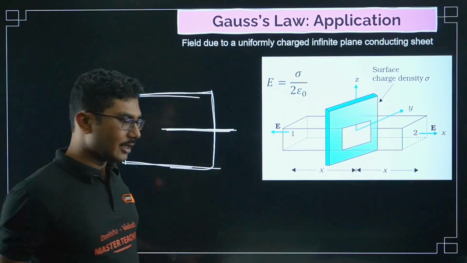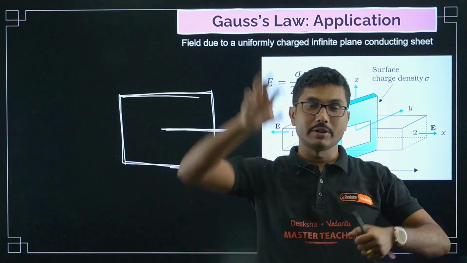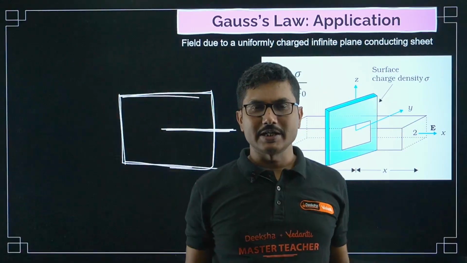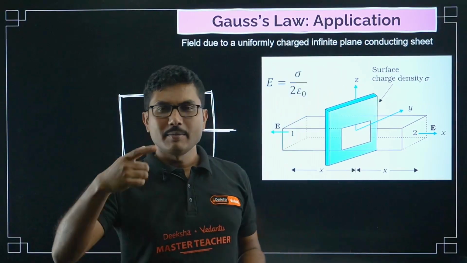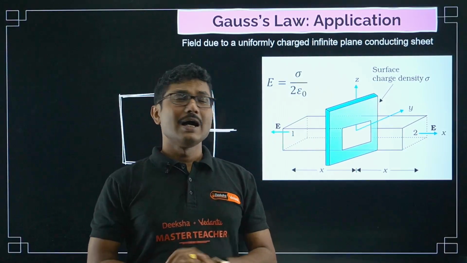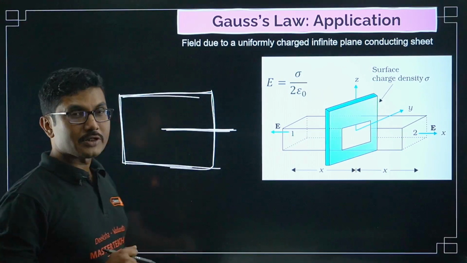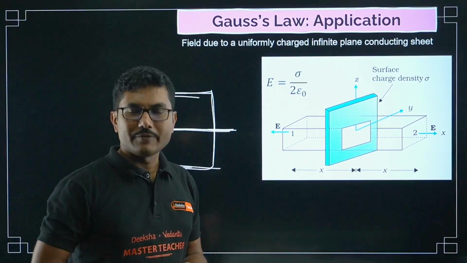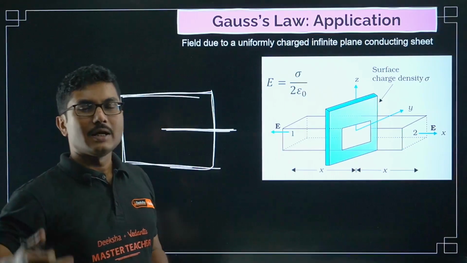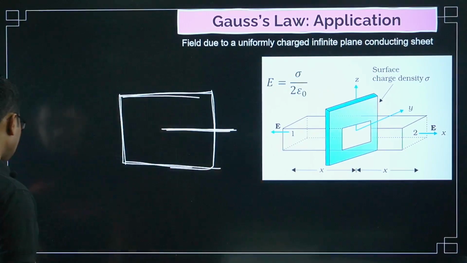Consider the banner that I was talking about, posted in your college with all the toppers' pictures. If you stand very close to the sheet, and the sheet is charged, very close meaning say 5, 10 or 15 centimeters, then this formula is very much valid for that distance. Maybe if you are standing 2 kilometers from there, then it is not valid. If you are standing say 100 meters from that sheet, this formula is not valid. But if you are standing say 50 centimeters or 100 centimeters, then this formula is well within the limits.